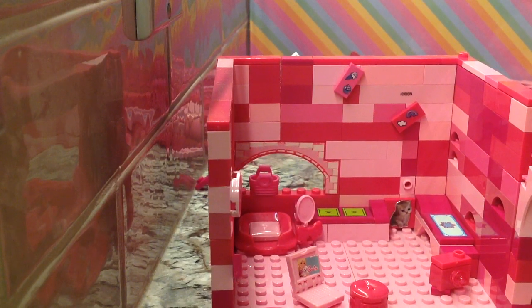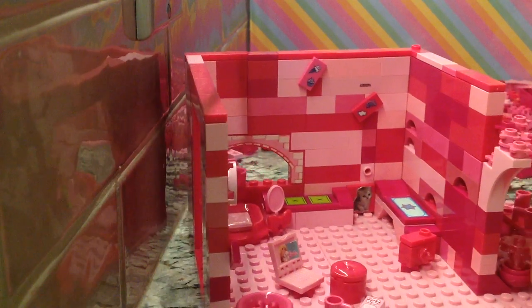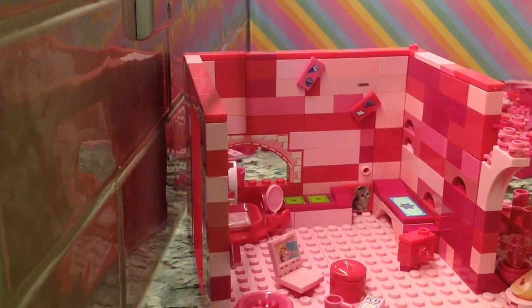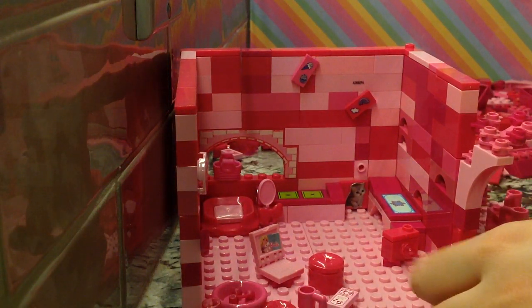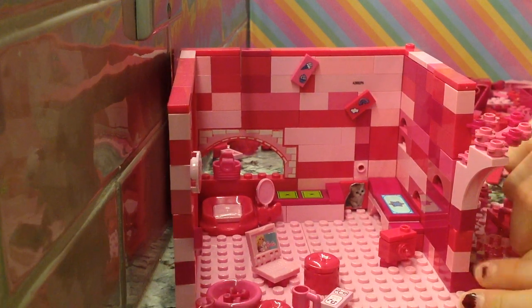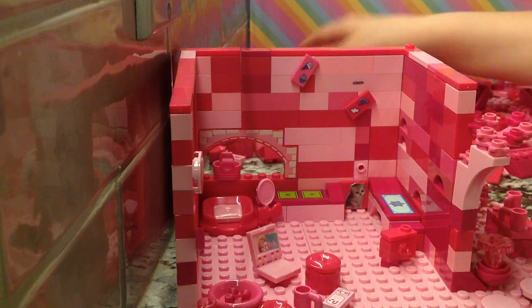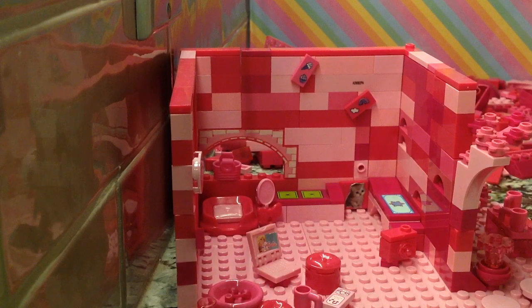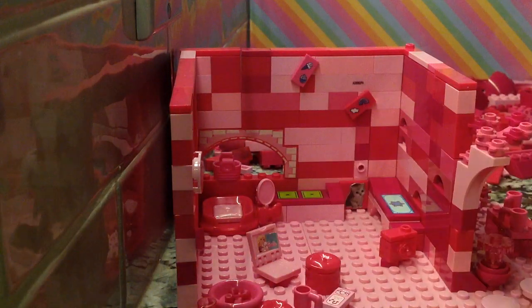I have the best idea. I still have it. We're gonna make stepping stones to go inside if they will sit down there properly. Okay, so put that one there. And do I have any more of those circular pieces? I don't think I have any more of the circular pieces, so we'll just have to go with the flow.